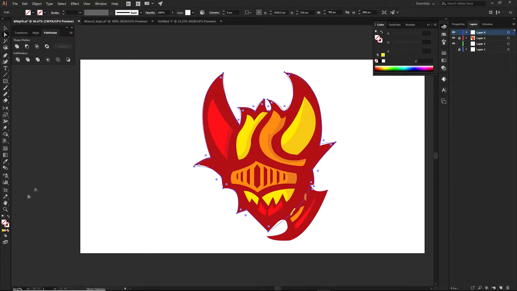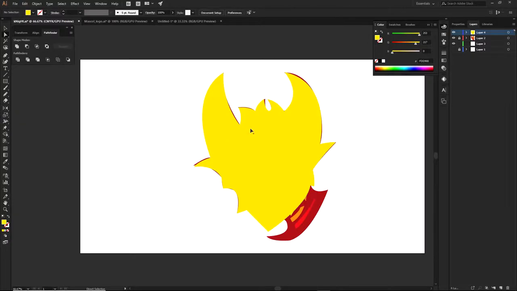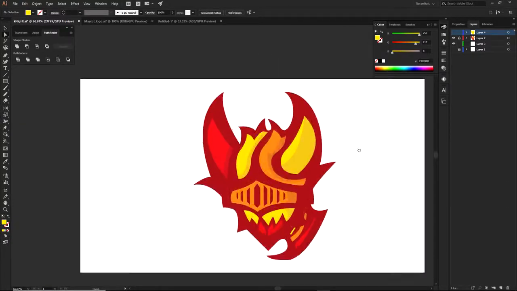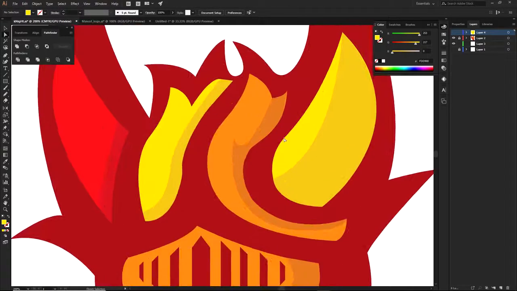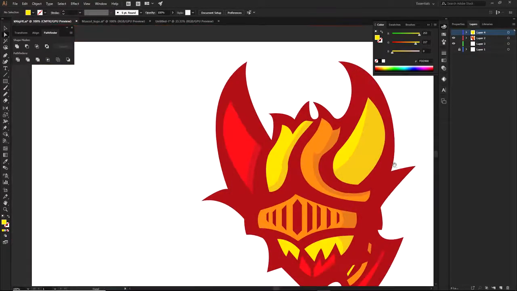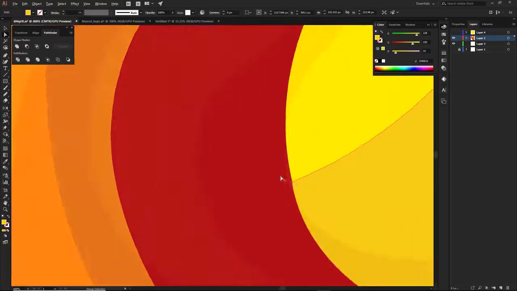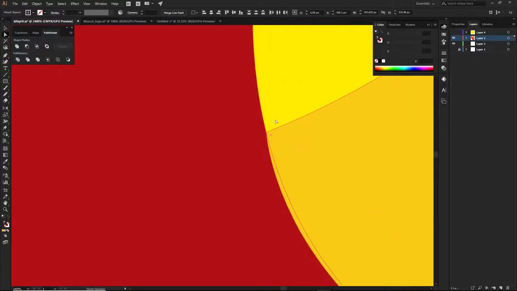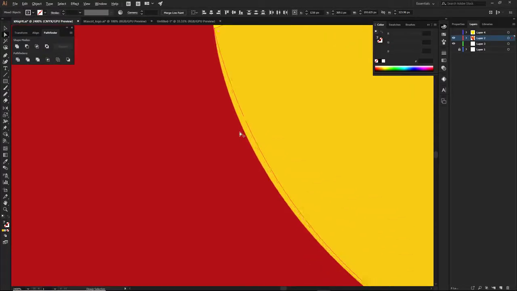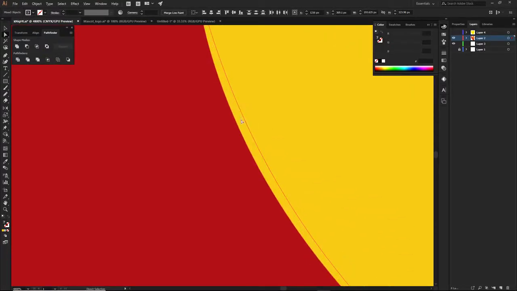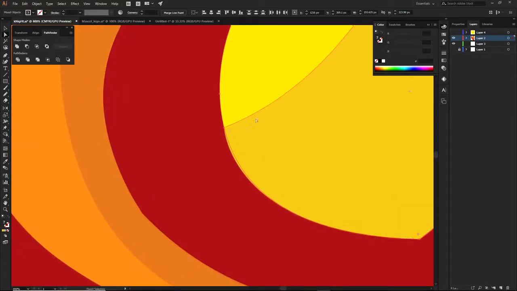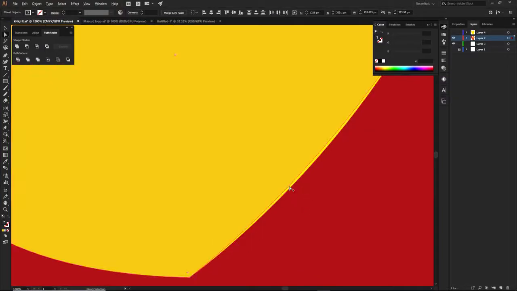But I'm gonna go ahead and fill this in with any color right now. I'm gonna hide that layer for a second here and show you guys why this wouldn't work. What he has going on here, like I said before, was all these shapes. If I zoom in again, you can see, if I click on this yellow shape here, that there are two different shapes colliding with each other. So essentially his shadow is now his main concept, then his yellow is his main concept shape, and then over here you've got little mistakes.